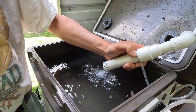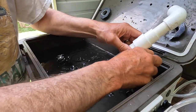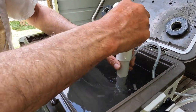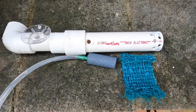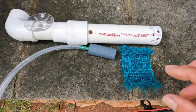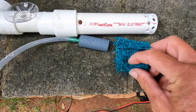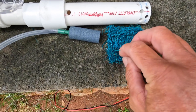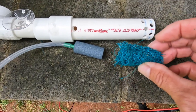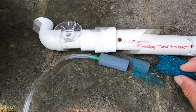You're getting all of your aeration from the airstone and you're using those bubbles to power the pump. Here are the components outside of the bait tank so you can see them. I take a little piece of air filter — it's got to be a pretty loose type of fiber so it can draw the water through — but you can roll it up and this will definitely be efficient for catching scales and other debris in the bait tank. It's a cool setup.